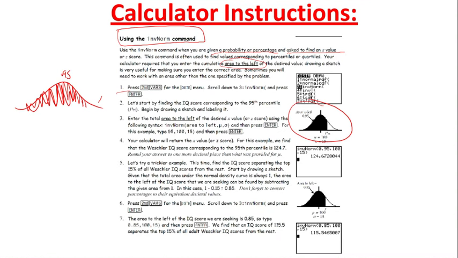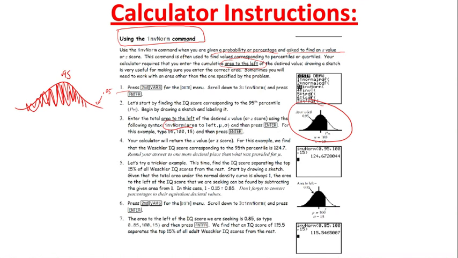And then there would be 0.05 here, meaning if you're in the 95th percentile, you're better than 95% of people, or smarter, I guess, in this case with IQ. And then 5% of people would be smarter or have a higher IQ than you. All right, so the area to the left is not 5%, right? It's 95%.